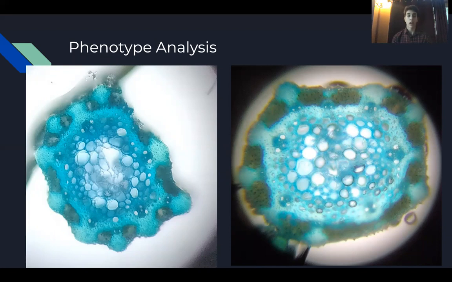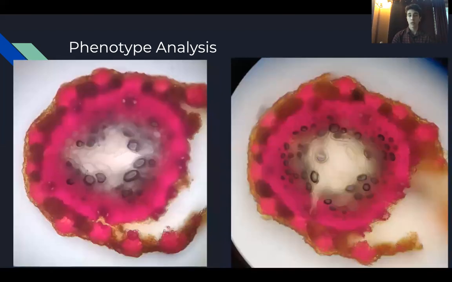No formal analysis was carried out to determine whether or not the cell walls were different in thickness or anything like that. This could be because perhaps all of the mutants that we have on hand are actually wild type, as suggested by Sanger sequencing, but there's no real way to know, which makes the unsuccessful DNA extraction even more frustrating. But the same conclusion was applicable for the pH HCl staining as well as the T-blue staining.